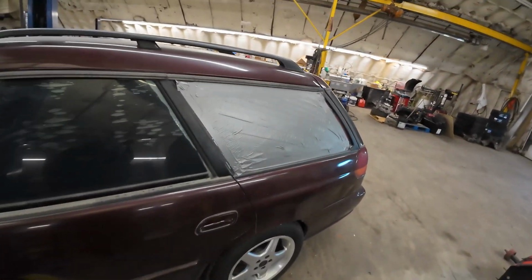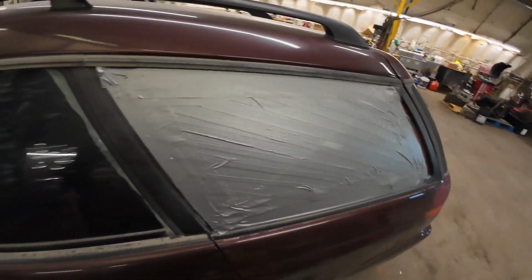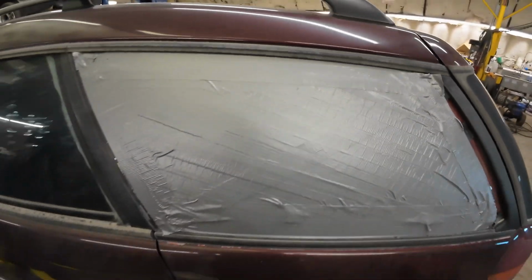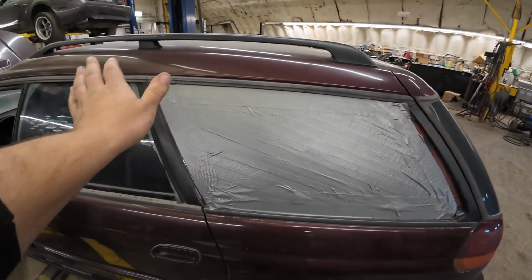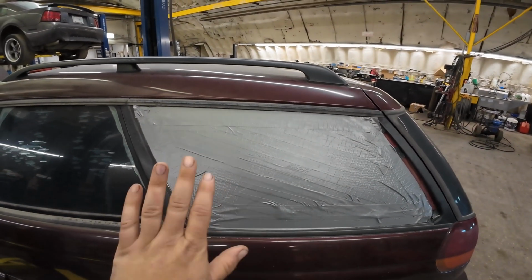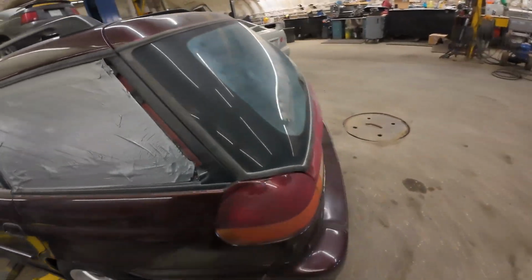Tape up the window a little bit more, because this got broken when it was sitting there for so long, and a buddy with the weed whacker was just digging into the rocks and shooting rocks out, and it just shattered it. So right now it's duct taped. The inside still has tint on it, so I'm going to put a bunch of Gorilla Tape all over it to try to hold it in place until I can figure out a different window for it. I'm going to go on the inside and on the outside. So about a couple rolls of that for that, and see what we can do.